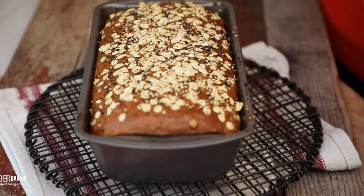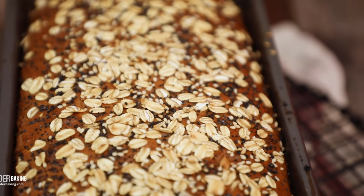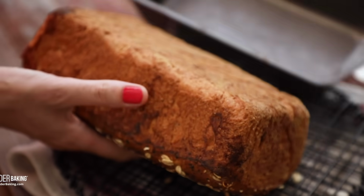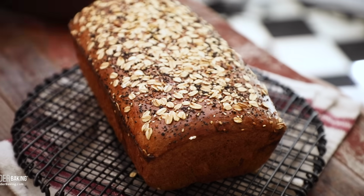I think this bread turned out amazing. And as you can see, it's lovely golden brown on top. It's firm, it's beautiful. So what I'm going to do carefully is just turn it out of the tin onto a rack. Now, a lot of you know my rule about bread coming out of the oven.